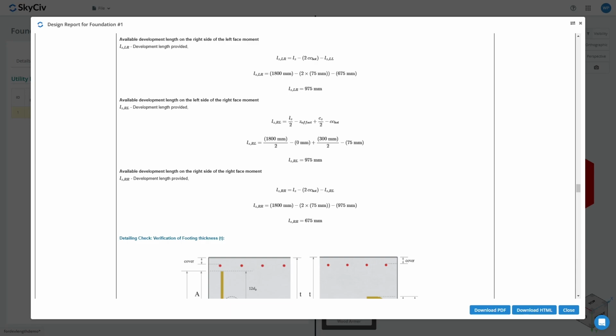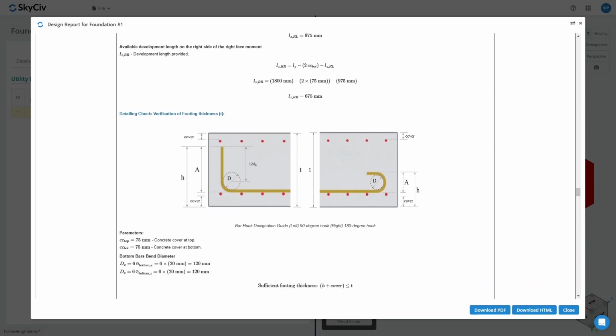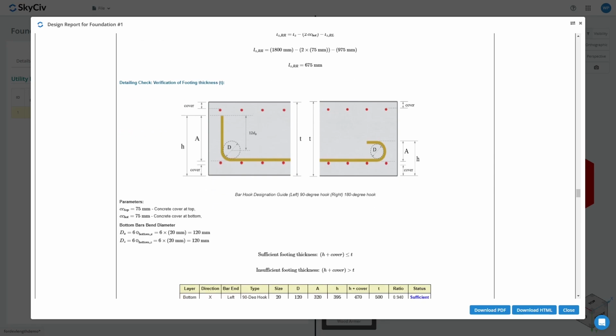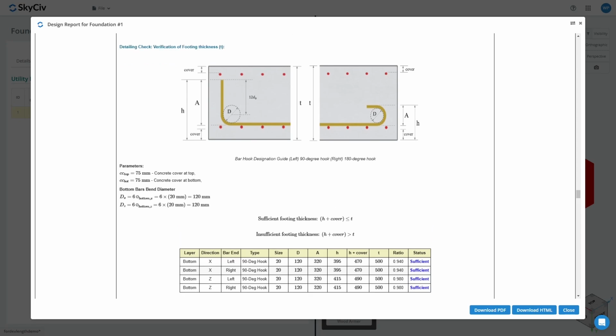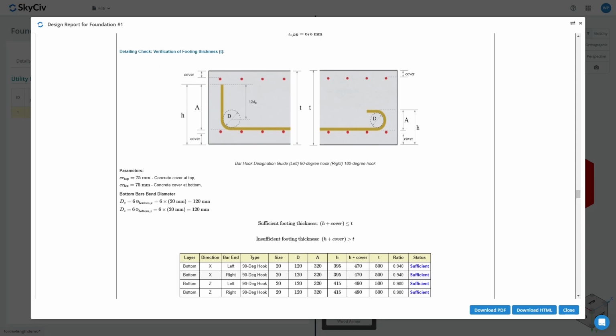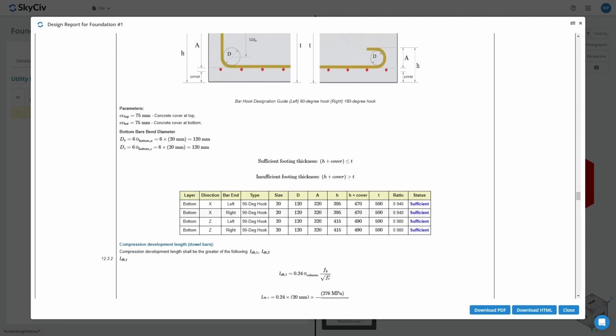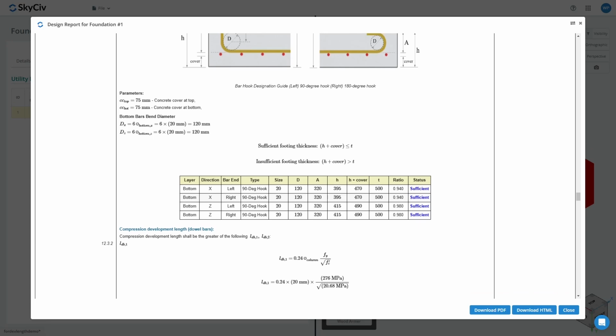In addition to the tension development length, we also have the verification of footing thickness, where it checks if the thickness is sufficient or not, considering the rebar detail, especially in the case of hooks as seen here. So we have this output table for that verification.